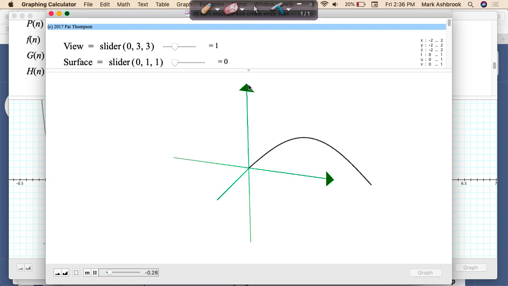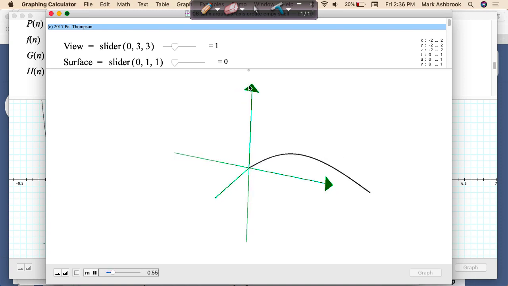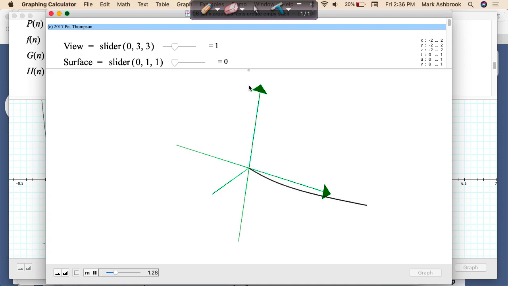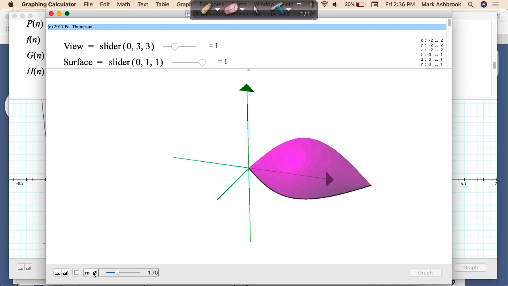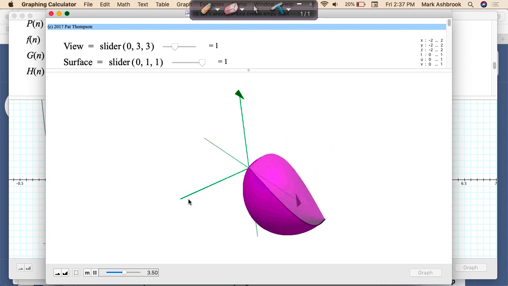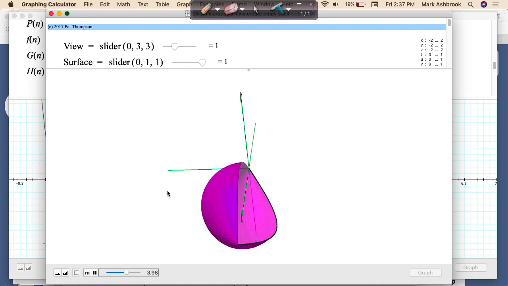Can you imagine what that empty shell is going to look like? Someone said a football. Yeah, a football is a pretty good description of that. An egg that's got points at the end or something like that. So we sweep that curve around, let all those points leave a trail, and that forms what we're going to call an empty shell. Nothing inside, just an empty shell.